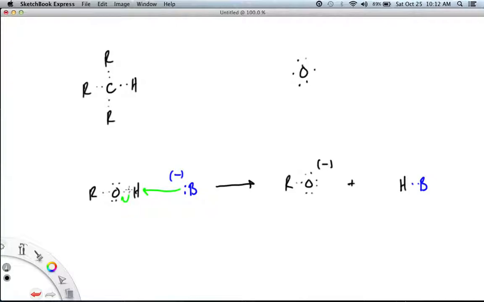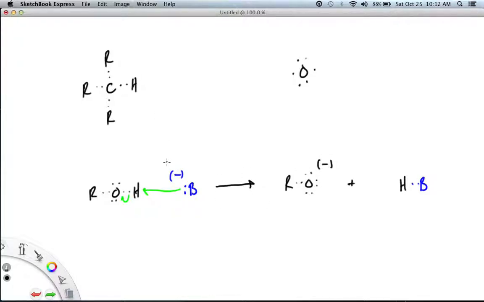Well, you might say, isn't that electron right there already associated? That's already here. So right there is what I'm talking about. Isn't that already associated with that oxygen? Technically, yes, but in terms of charge, or formal charge, no. If it's part of a bond, you can think of 1 electron being on one atom, 1 electron being on the other atom. So it's not formally on that oxygen. When we get rid of that hydrogen, now it is. So now that electron is really associated with the oxygen. Since it's -1, we've got an extra one, so now that's a minus.